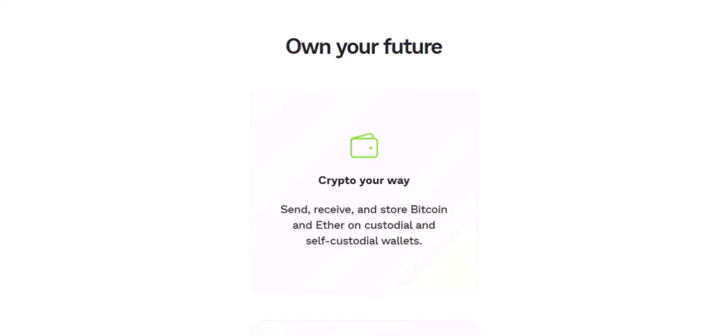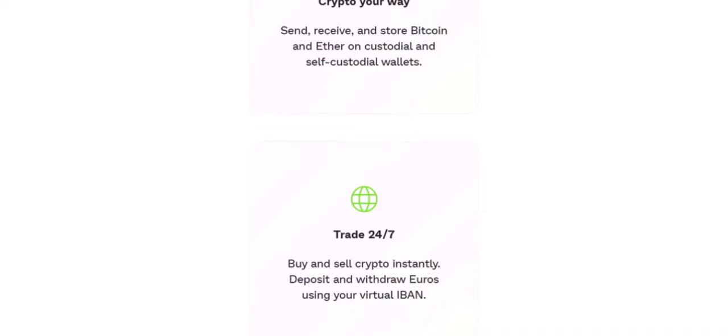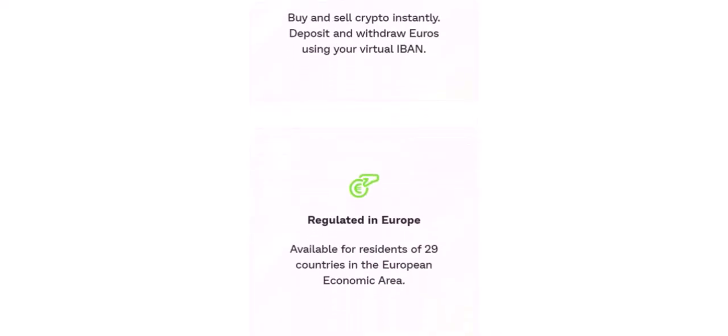After entering your email and password, you'll likely need to agree to Bitwala's terms and conditions and privacy policy. It's always a good idea to take a moment to read through these documents to understand your rights and responsibilities as a user of the platform. Once you've accepted the terms, you might receive a verification email at the address you provided. Head over to your inbox and click the verification link in the email. This confirms that your email address is valid and that you have access to it.